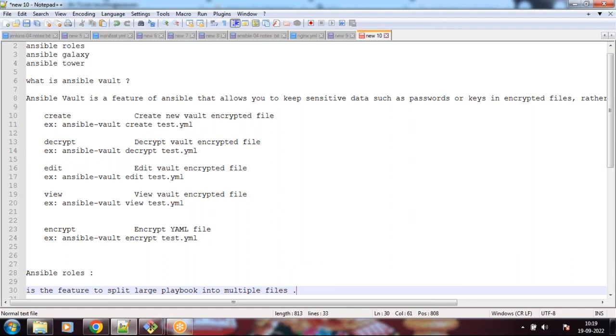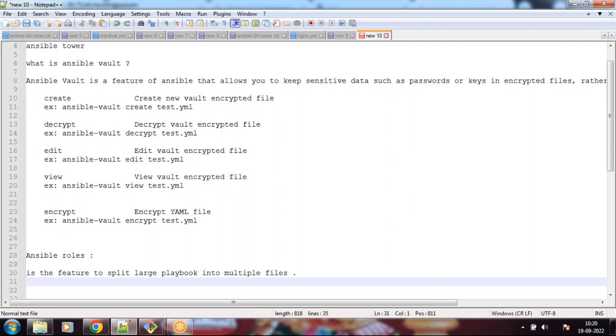And one more thing, if you want to group, the feature of this Ansible role is that you can group multiple tasks with different files.